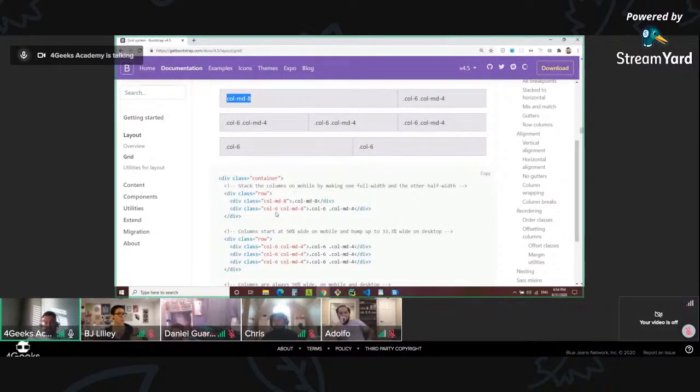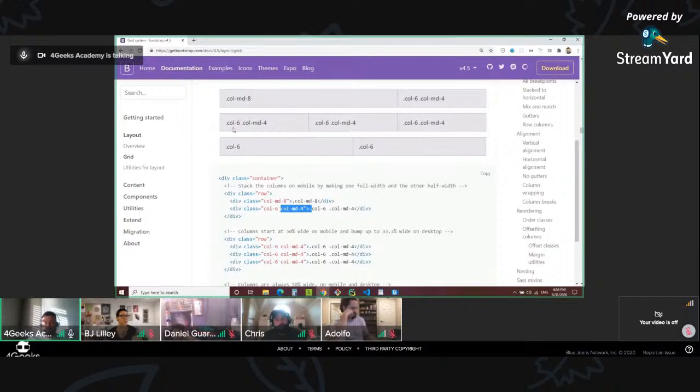And then we have another column, which for most occasions is going to take up 6 slots. However, if we have a medium or larger size screen, this column is going to take only 4 slots and not 6.